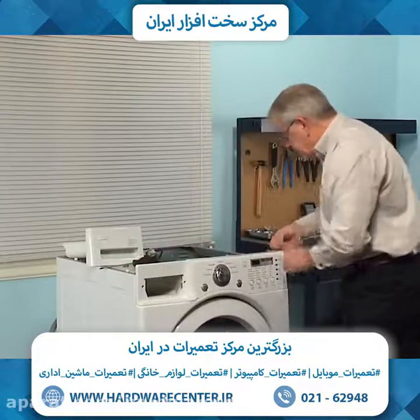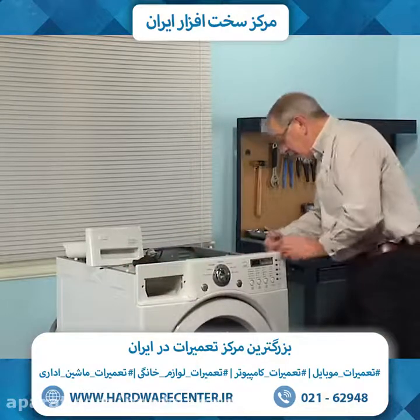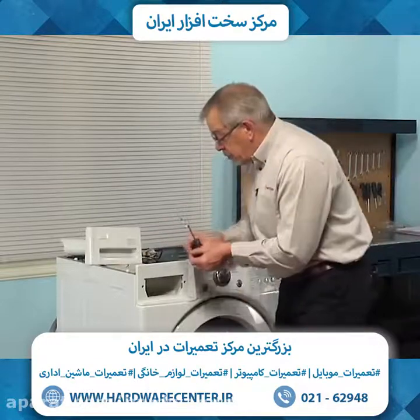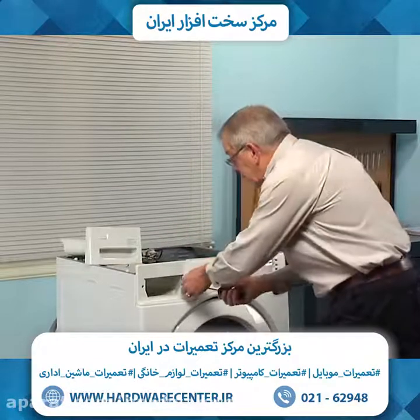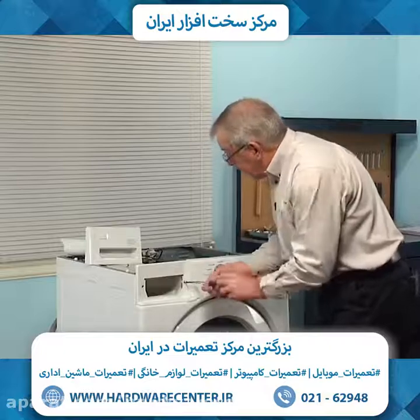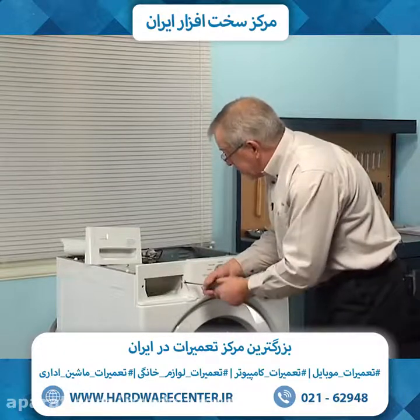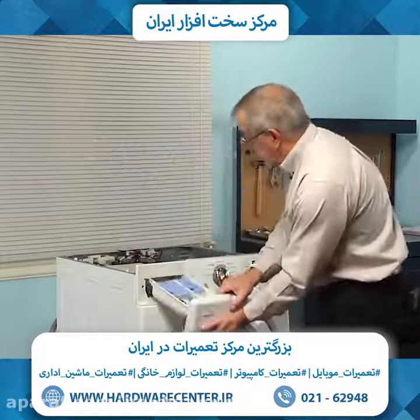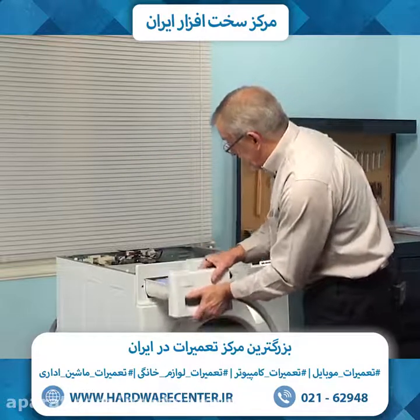And if your model has the single screw on the right hand side at the back, you would next need to install that. You can next install the 2 screws that secure that to the frame, and one on either side of that soapbox opening. And then we can reinstall the soapbox.